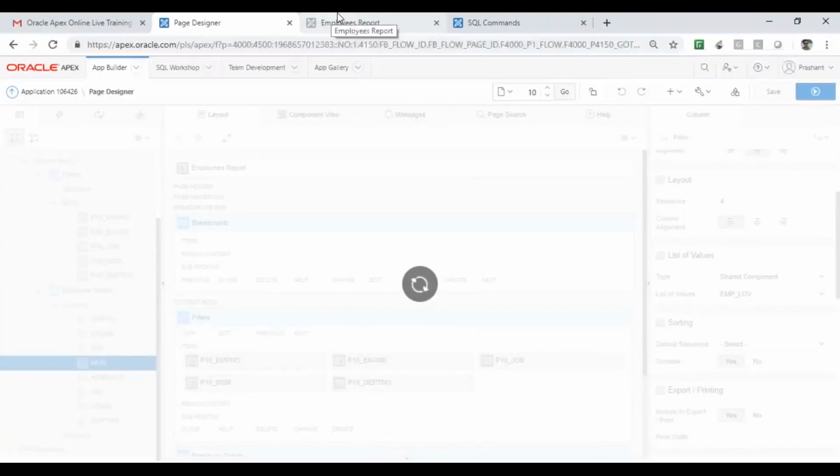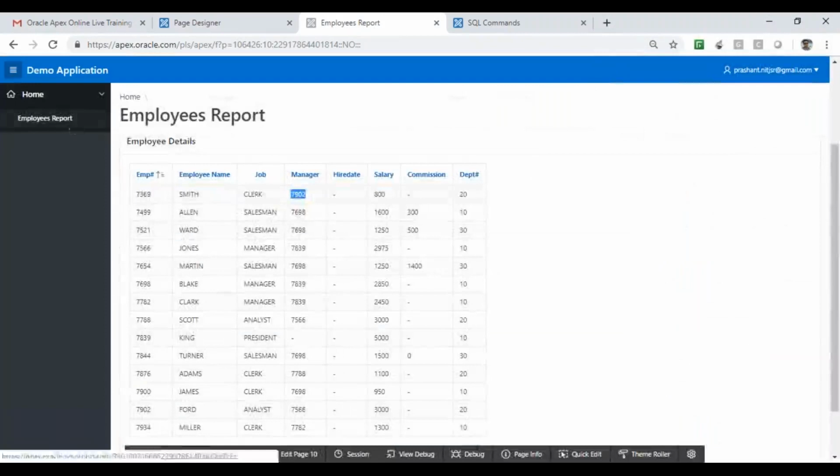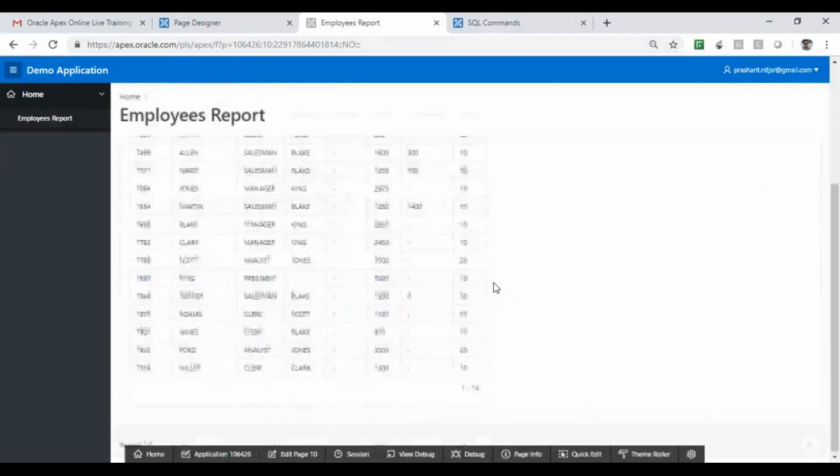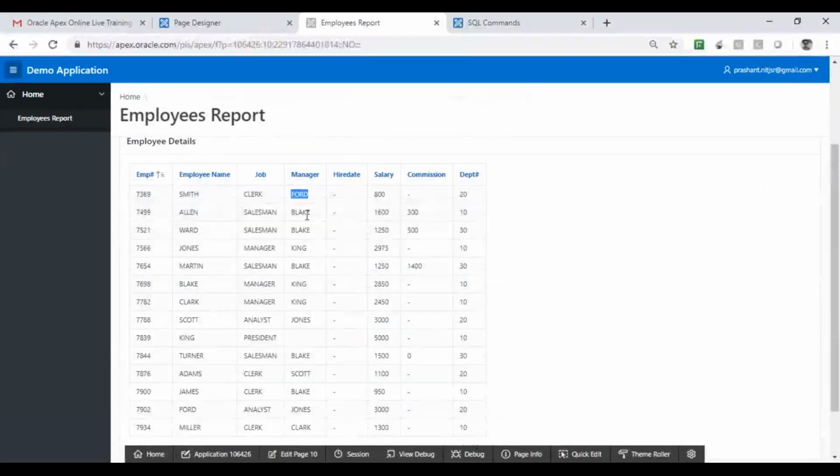The moment I do it and refresh this page, you will see all those manager IDs are being changed to manager names.